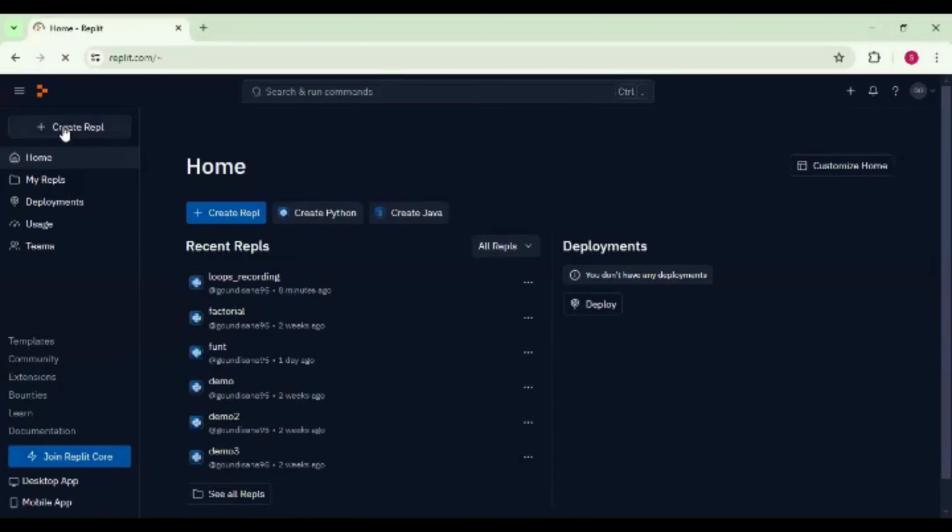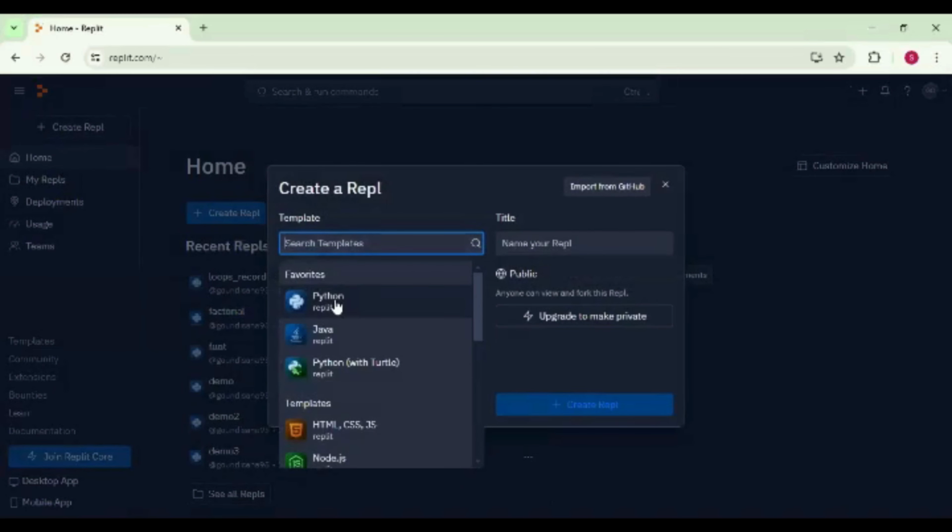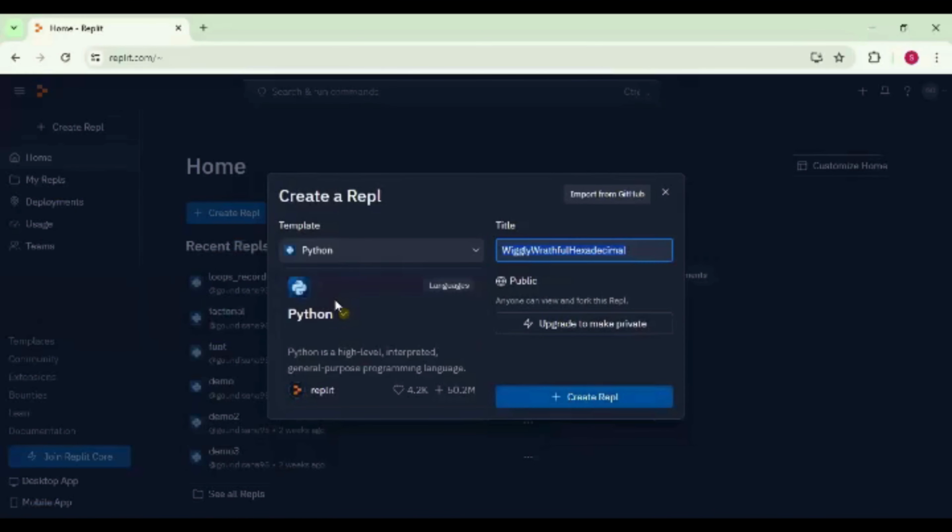This is the page. Let's create a new Repl. Select the template Python as we are going to code in Python itself. Create a title.